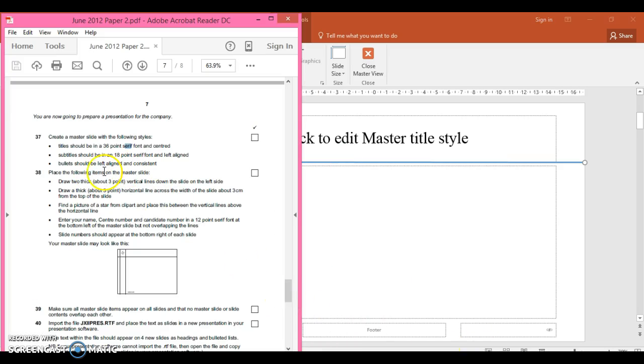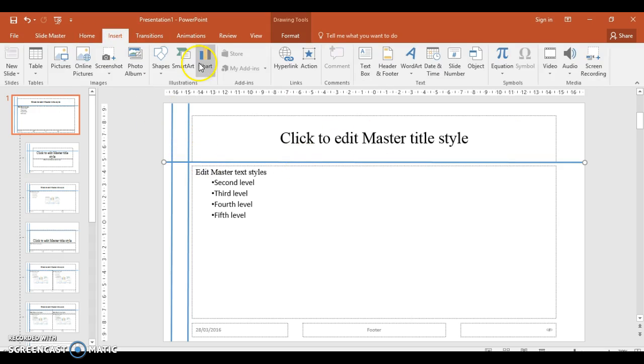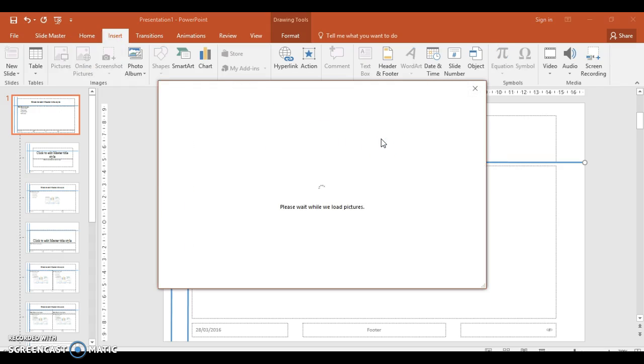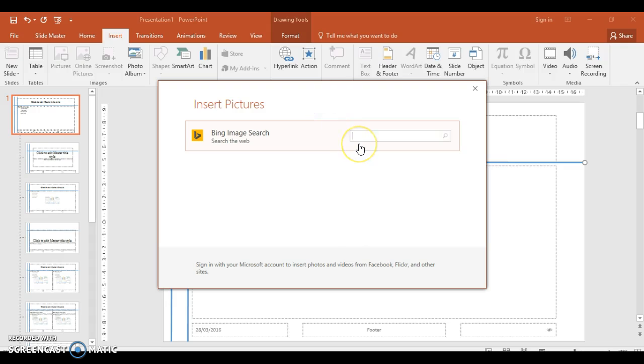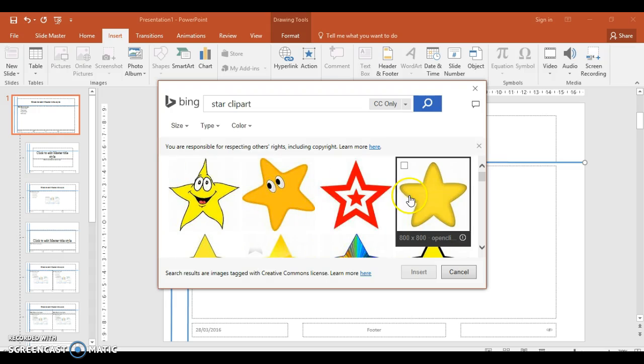Right, so find a picture of a star and clip art and place this between the lines. Okay, so it's very thin, but that's okay. This is where I won't have to mess about with text boxes. So I'm going to get a picture of a star. Now remember, it says clip art, so I'm just going to put star clip art. And then do a search, and there you go.